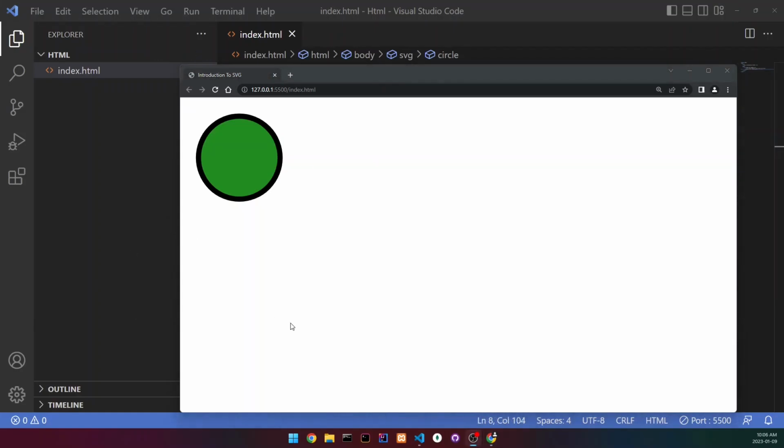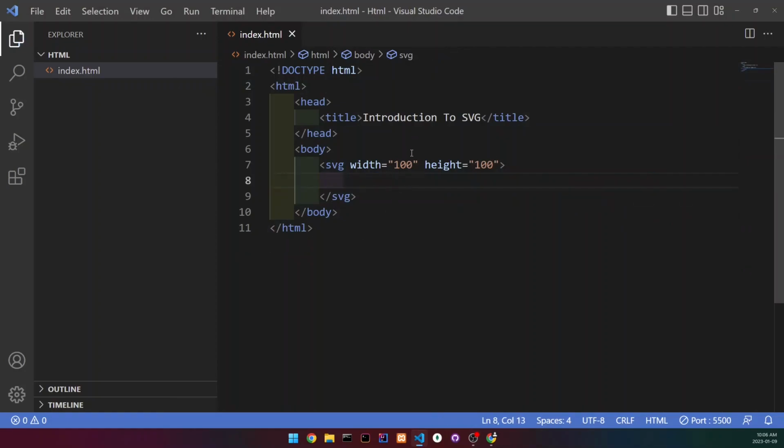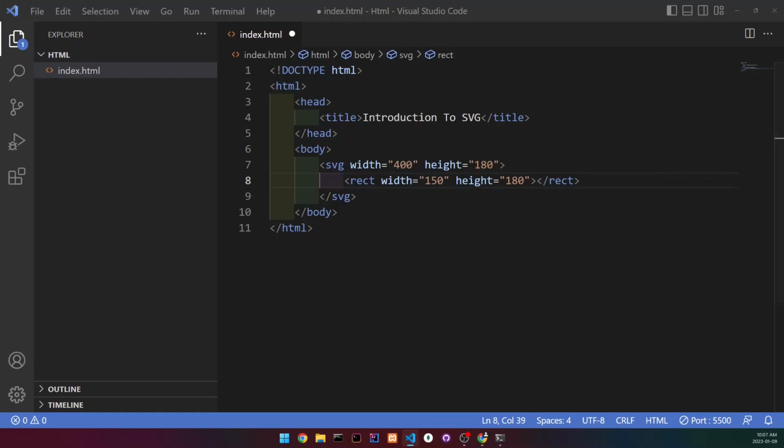There we go. Let's actually make a rounded rectangle, and this one is pretty hard, so make sure you follow me. And don't change the values. You can change it after I show you how to do it. So the width is going to be 400 and the height is going to be 180. And now we're gonna add the rectangle tag, and then inside we're gonna have to set the width and height. So let's just copy this. And it's not gonna be exactly the same. It's actually going to be 150 and then 150 again.